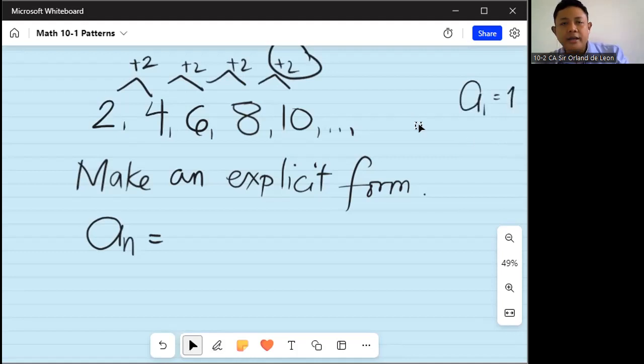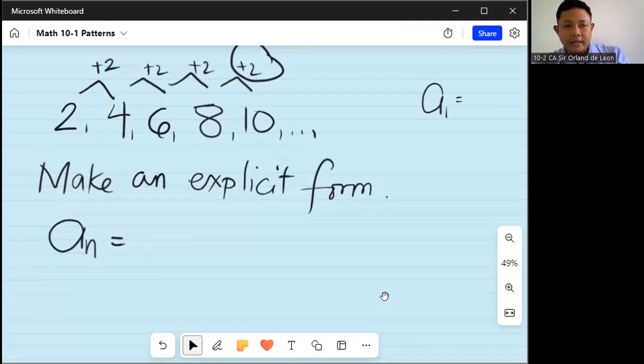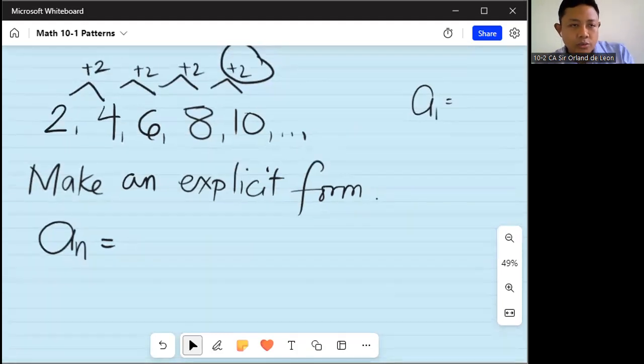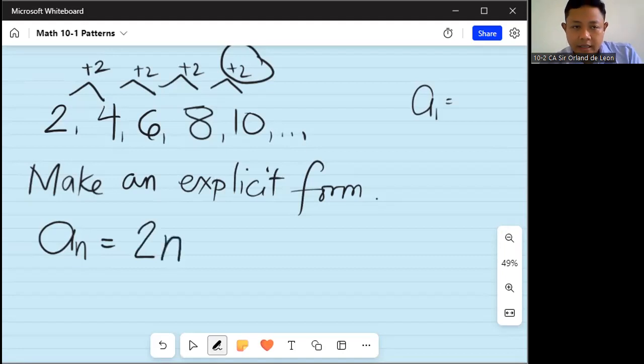Okay? So in here, let's just try to analyze it. Since 2 is our pattern, this 2 has something to do with our formula. So since we are just adding 2 in the pattern, very simple, you use that 2 immediately in your formula. And since you're just adding it, you put n immediately. The next part of the formula follows, depending on the result of our given.